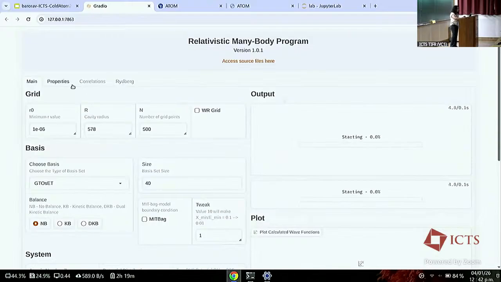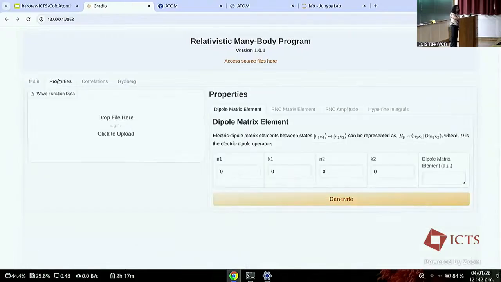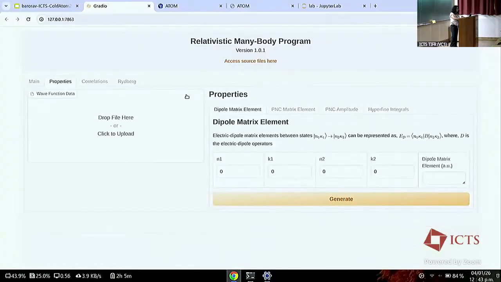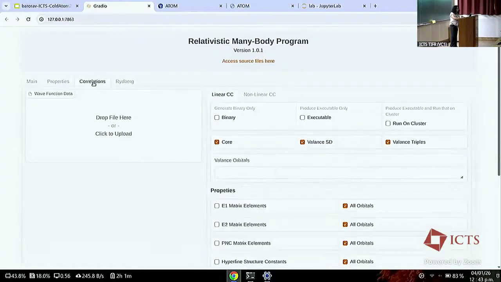And meanwhile, I can show what properties have been integrated in the platform. So we can calculate dipole matrix elements, PNC matrix elements, amplitudes, hyperfine integrals right now. And after doing calculations at Hartree-Fock level, there's a provision to include the missing correlations using the linear coupled cluster method.